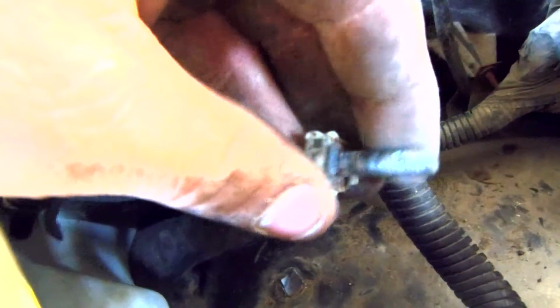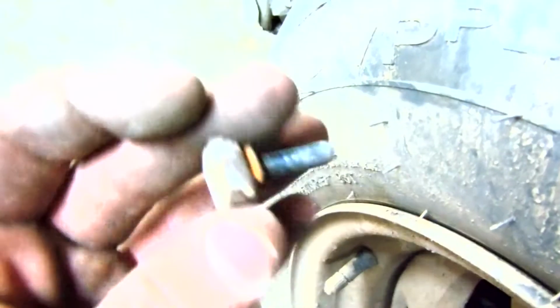Alrighty, so the stud back here that goes up through the fender and into the nut actually has to come out for that to slide out, and it is located right down in here. I had to take a screwdriver and pry on it, kind of twist it and pop it out of there, because it has these little grooves in it where it clips into the metal and the plastic to hold it in place while you put the nut on and bolt that back down. So thought I'd let you know.